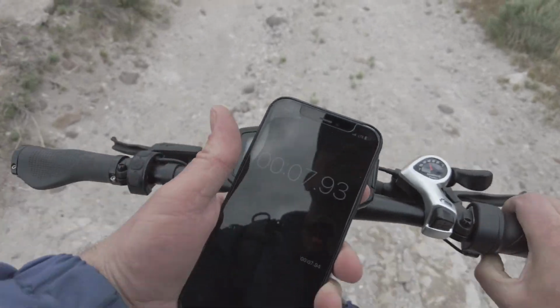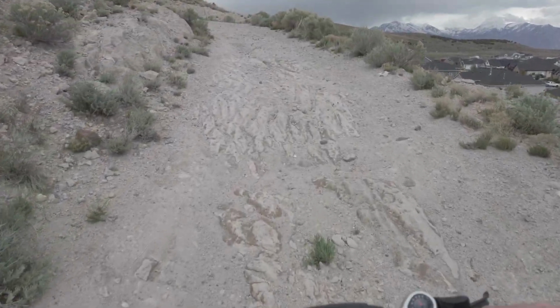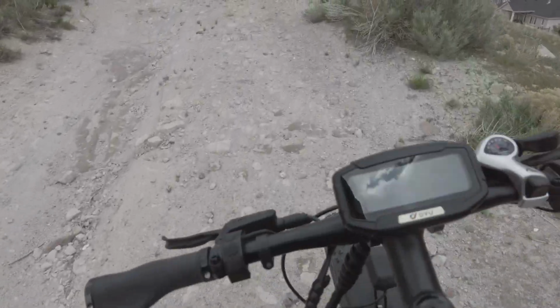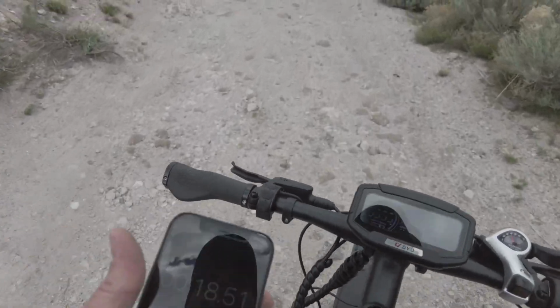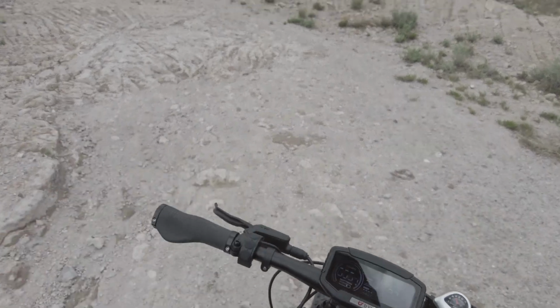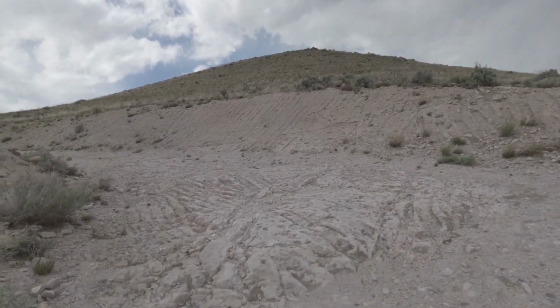It's kind of slowly crawling up it. I'm actually surprised at how well I'm doing so far. Come on. 750 watts. Come on. I don't know if I'm going to make it up around this corner here. Come on. Oh, woo! Okay, yep. I had to let go and fall down, so nope.